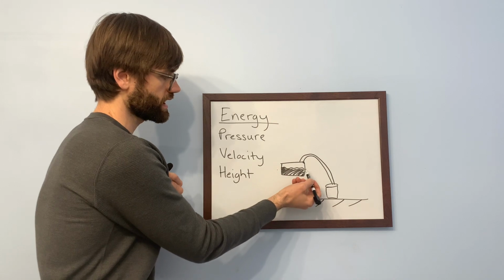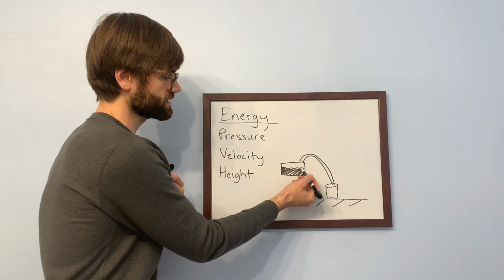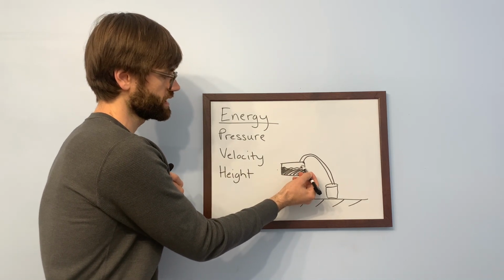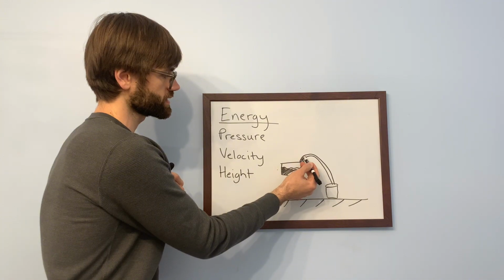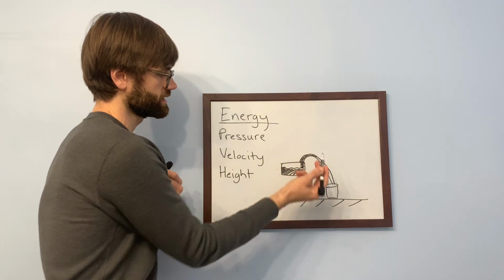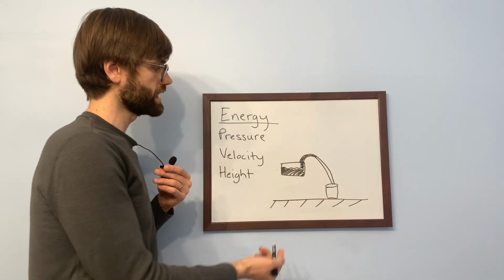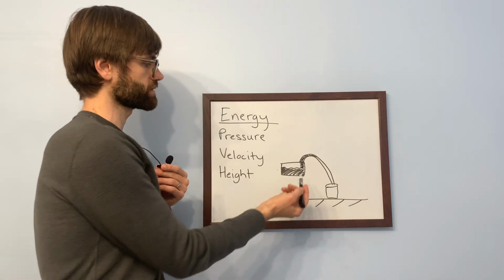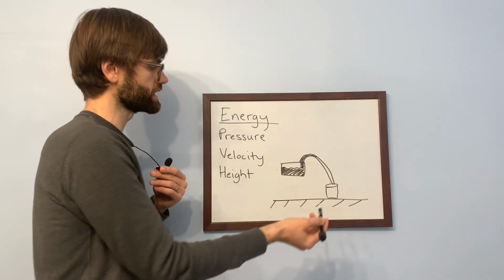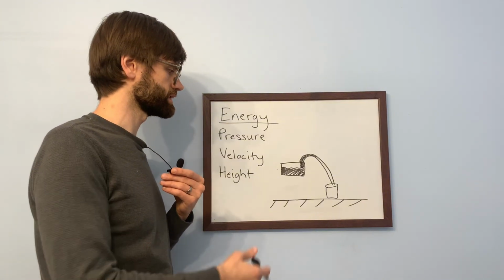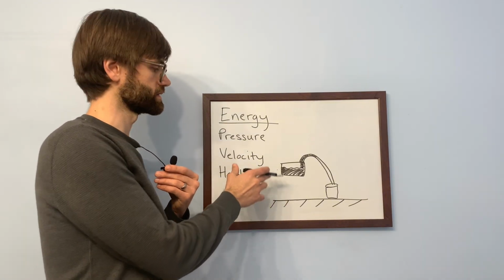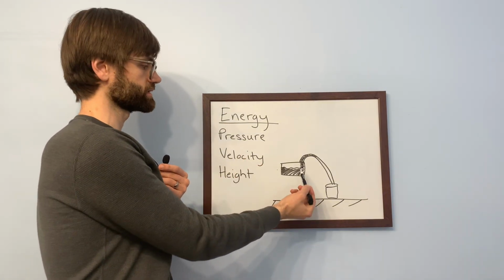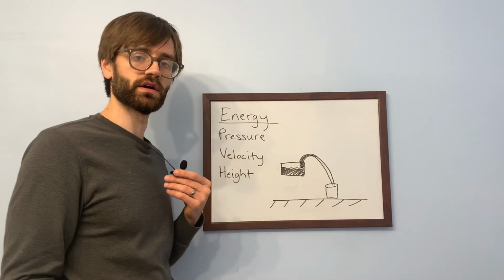So we help get the gas up to its highest point by sucking on the tube until it reaches its peak. And then from that point, it'll naturally draw it down because you've given it a clear path from a point of high height to low height. But important to keep in mind, the container has to be lower than our gas tank, and we have to get the fluid to its peak in the hose.